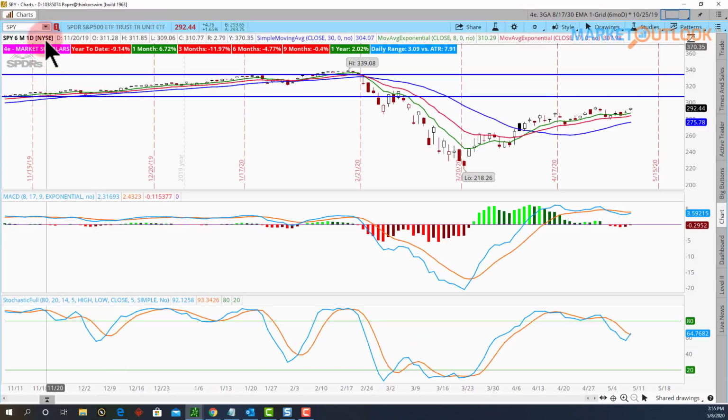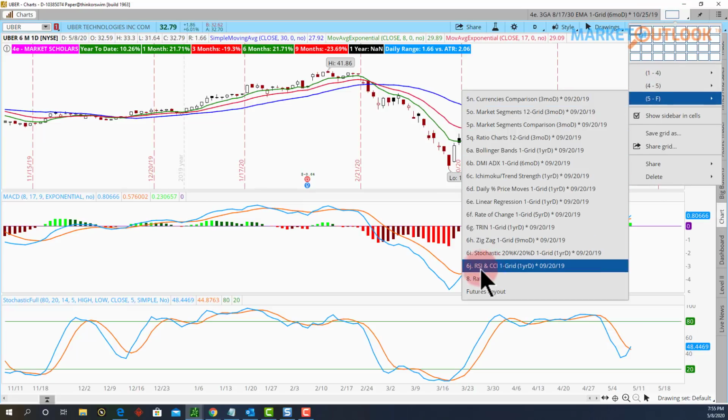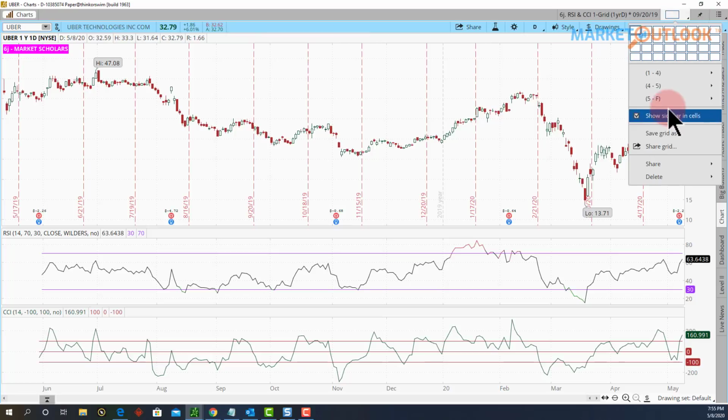If you look at its 3 green arrow chart, you can see we're above the 8-day moving average. It's rising, it's pulling away again. The MACD is moving up. The histogram is just turning up. Stochastic's pulling up above its moving average. A lot of these other oscillators are showing bullish patterns as well, back above 100 after already making the run above 260. Back above 100, back above 60.